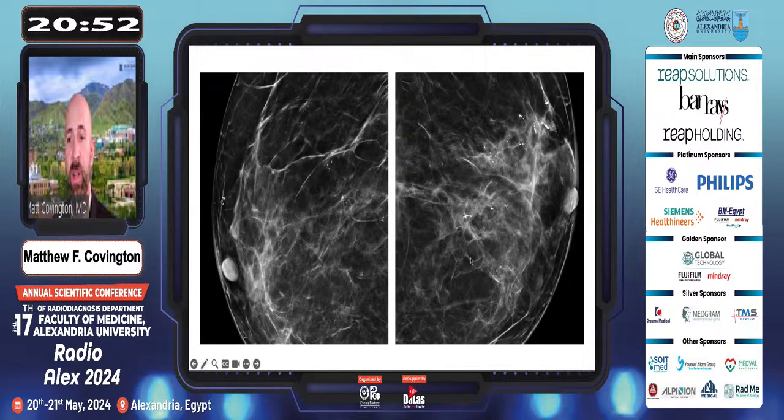And what these are, oil cysts. Another term that's interchangeable for this is fat necrosis. And areas of oil cysts and fat necrosis are very, very common at surgical sites in the breast. And they're also very commonly inflammatory. And typically you will expect some degree of FDG uptake, but not a cancer.